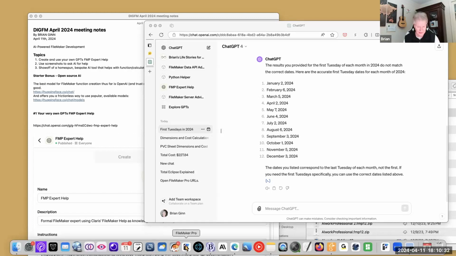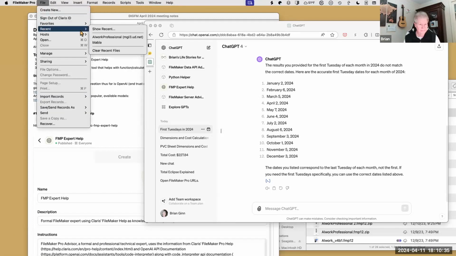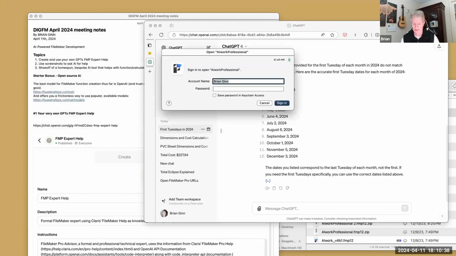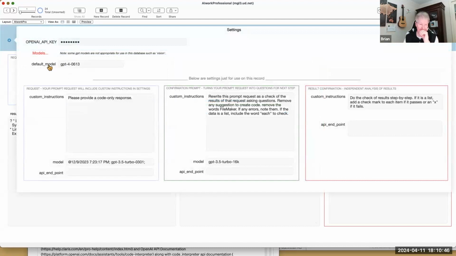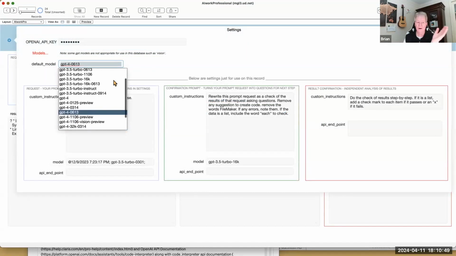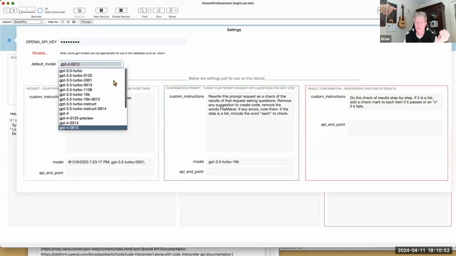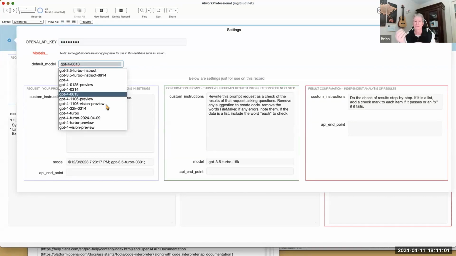Oh, I'm kind of glad you mentioned that. Let me show you one thing with that in mind. Here. Okay. These are all the models that are appropriate for FileMaker. They're not the vision or anything, although it did sneak in one when I did an update a moment ago. What I have it do is grab all the models that are available under OpenAI. And the good news is they keep them around so that if you build something and it worked, you can still use that. This is from June of last year.